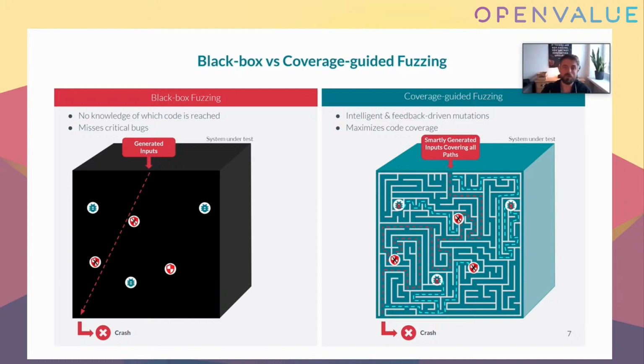And this way you can miss a lot of critical bugs. If we are now talking about coverage-guided fuzzing, whitebox fuzzing, here we use intelligent algorithms to use the feedback of what's happening inside the program. So for the application, it looks like a maze, and you want to find all the different paths inside that maze to collect all the vulnerabilities and software bugs. So fuzzing itself is about how you maximize the code coverage in an efficient way. And the detection algorithms are there to find whether some bugs or security issues are happening.